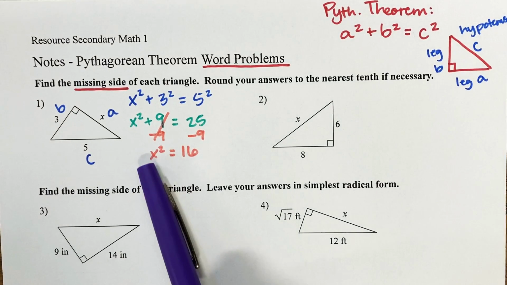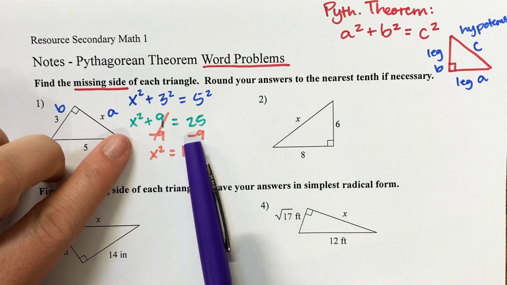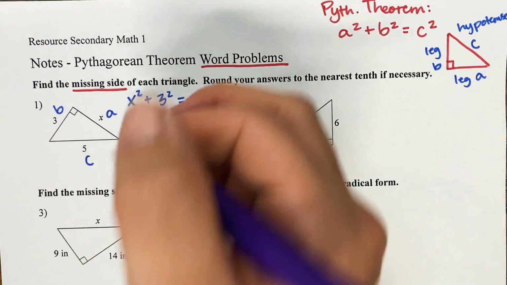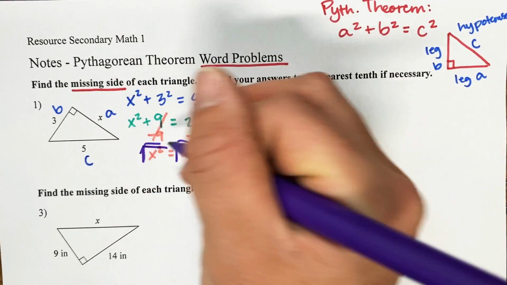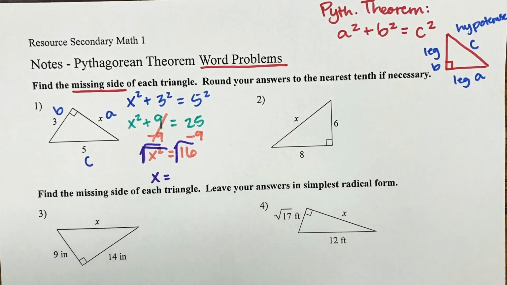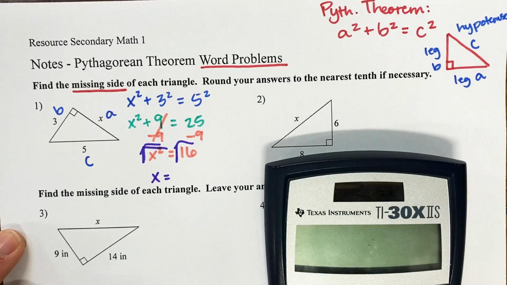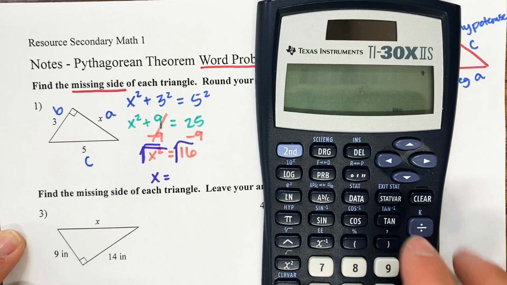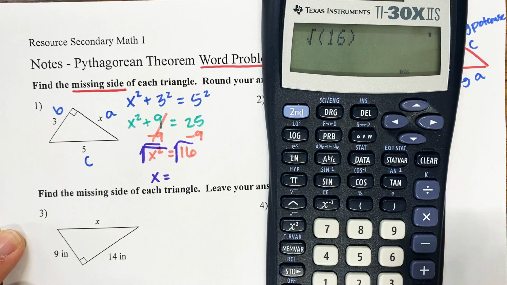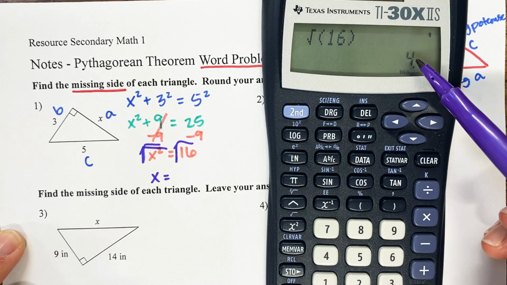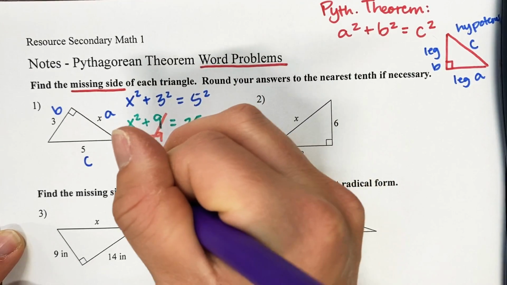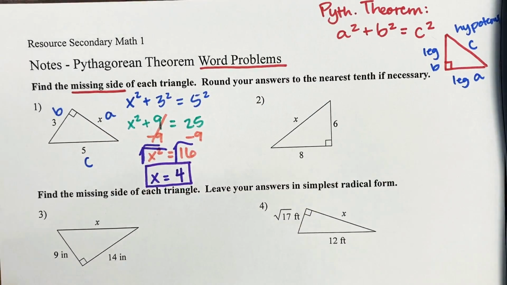Okay, and one more step to get x by itself. We have, what is the opposite of square? We are going to square root both sides. Okay, so we get x is all by itself. What is the square root of 16? Or what number multiplies by itself to give me 16? Okay, we can check in the calculator. Second square root button, 16. And that gives me 4, because 4 times 4 will give me 16. So the square root of 16 is 4. And there we go.